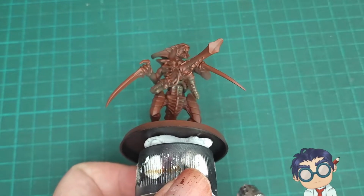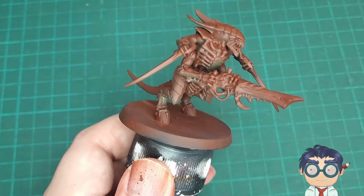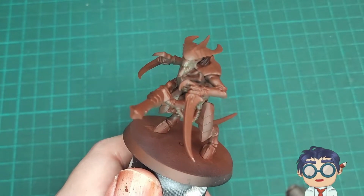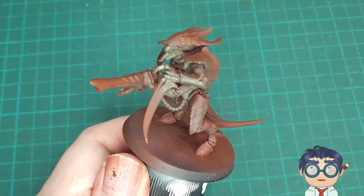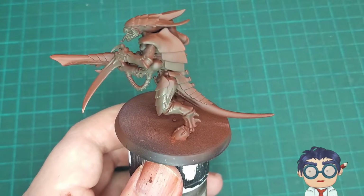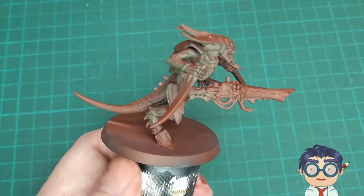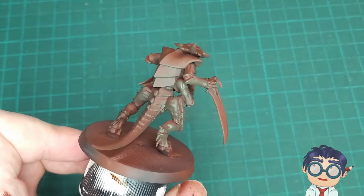So typically speaking, you will want to only do this at an angle from the bottom, but I realized halfway through my painting that I was worried that the final end model is going to look a little bit too red. So I also made the decision to spray it at a horizontal 90-degree angle as well, covering about 75% of the model with this Thornwood green and leaving the reds for the top as well as the recesses. So you see me just spraying the model very liberally.